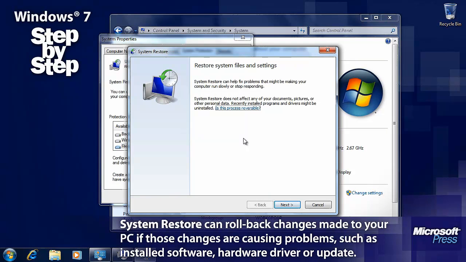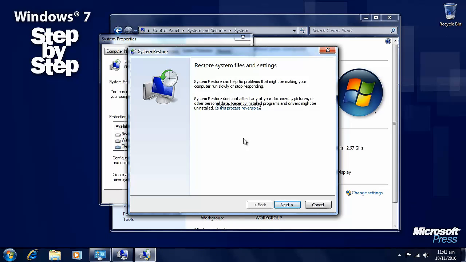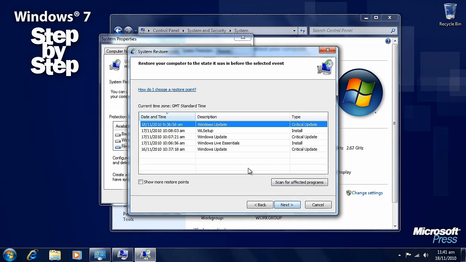Now by default, whenever you make a major change to Windows or whenever you install a new piece of software, Windows will keep what's called a restore point. This is a snapshot, if you like, of the current system settings and state of the operating system, so that if you make a change and Windows 7 becomes unstable, you can restore to a previous version. We'll have a look here.